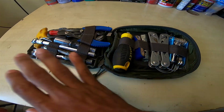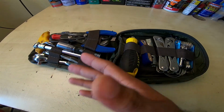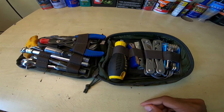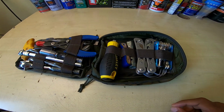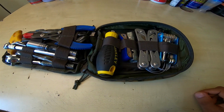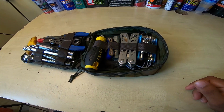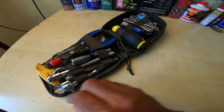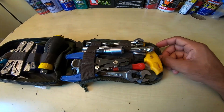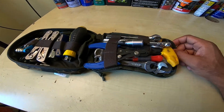To start with, I'll just run you through every single tool, and what I mean is I may not be getting into the details of each tool and the finer details. I may just do a superficial run through of all the tools that I have. You can check those tools out individually online. There's plenty of information, and there have been many YouTubers who have made similar videos of the tools that they carry on motorcycle rides.